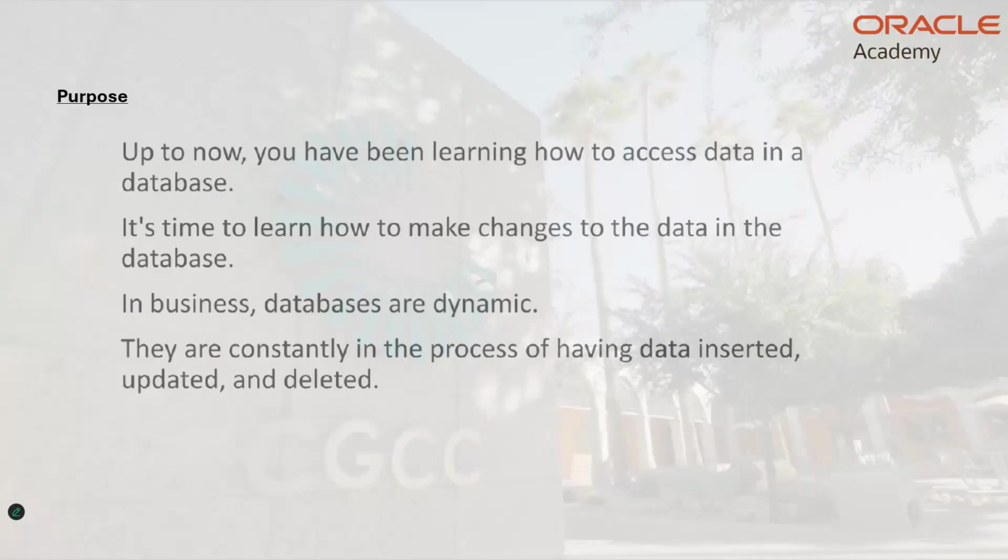So why do we need to do this? Up to now, you've been learning how to access data or select data or look at data or look at table structures. But now it's time to learn how to change the data. And changing the data is important. If you ever become a database administrator, a small portion of your job is creating the schema, but a big portion is changing and keeping up with all the changes that are necessary. So in business, databases are dynamic, and that is true, especially with how data is being used currently as a part of machine learning models, as a part of AI. It goes on and on and on.